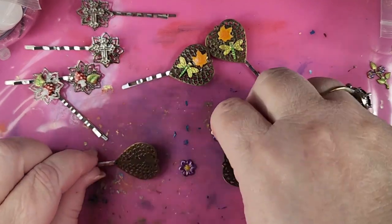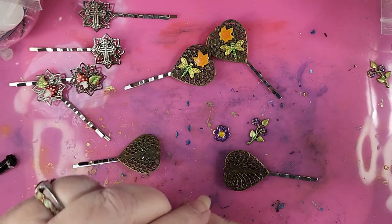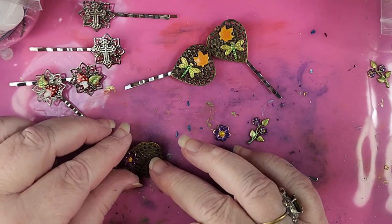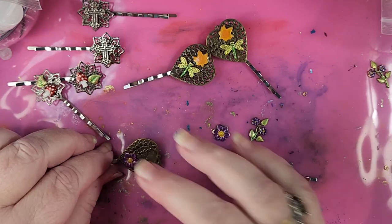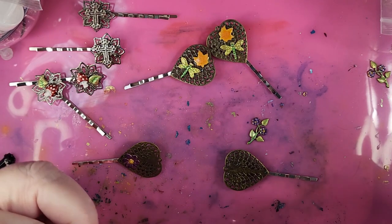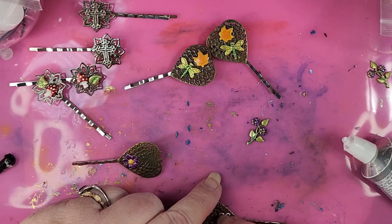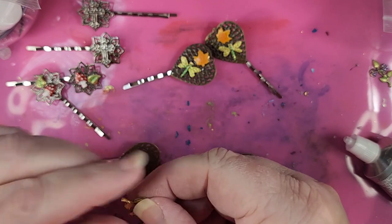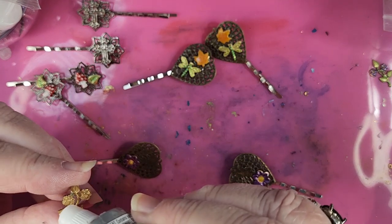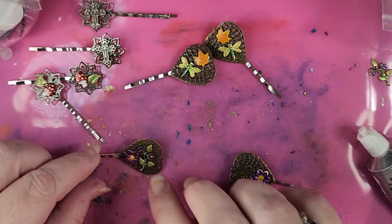So on these, because I want the bigger flower right here in the very base, I'm going to put these flowers on first. So right here in the base, like so. Do the same with the other one. So now we'll take the second one, the little sprig, and we'll put glue all down it. And we'll set it right in the curve here, like so.